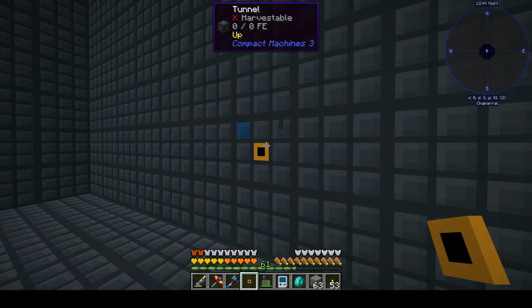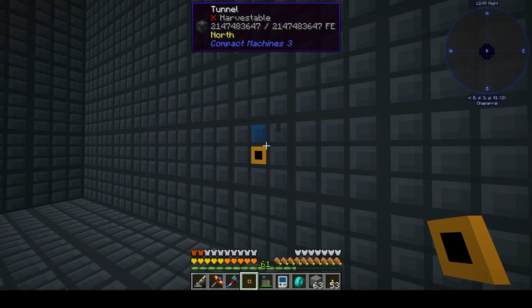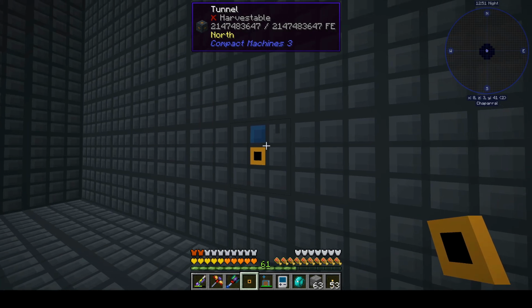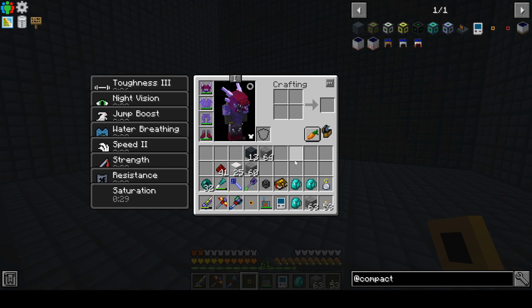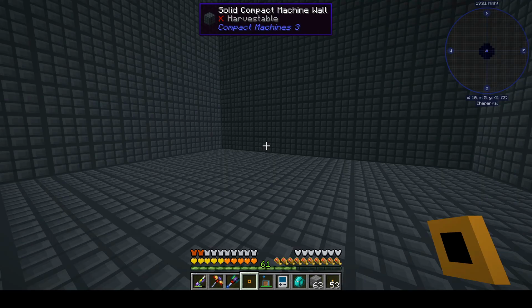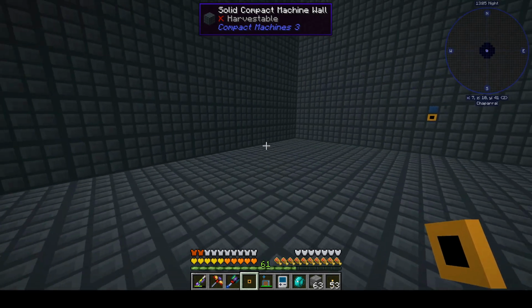And let's see, if we keep clicking on it, now we're telling it north, and it's saying we have 214 million FE, so we've got power. Sweet. So now we can cable power in here and do things.